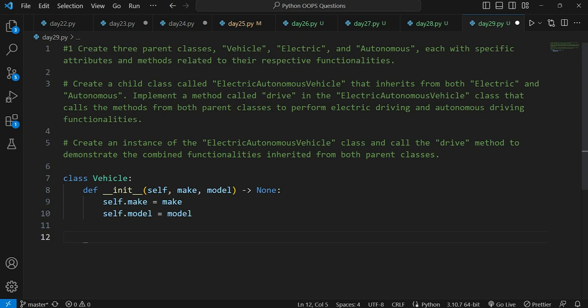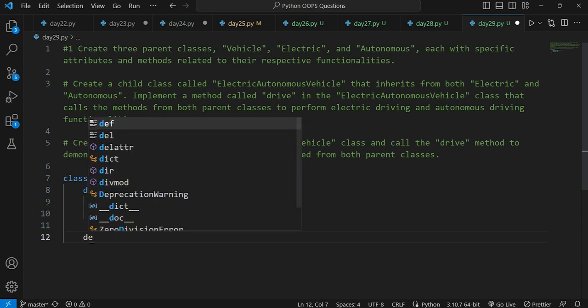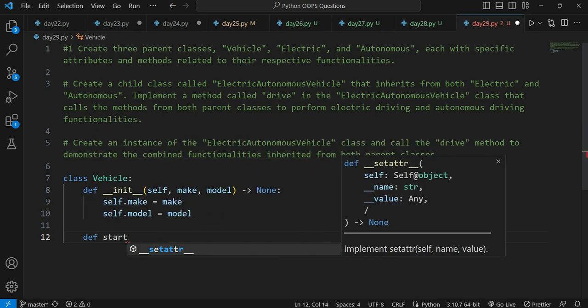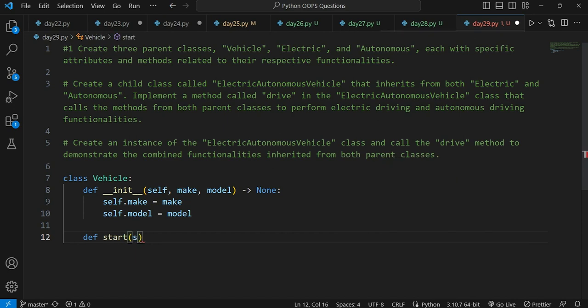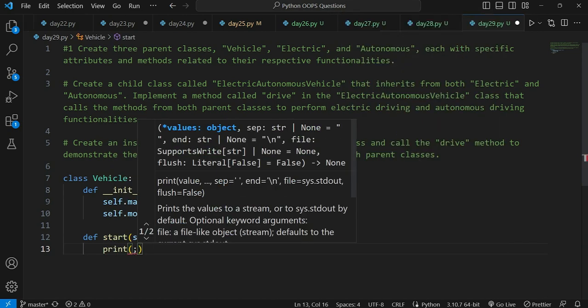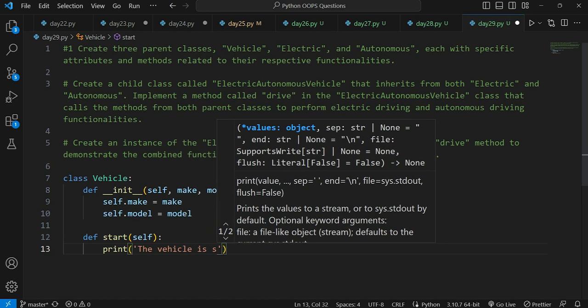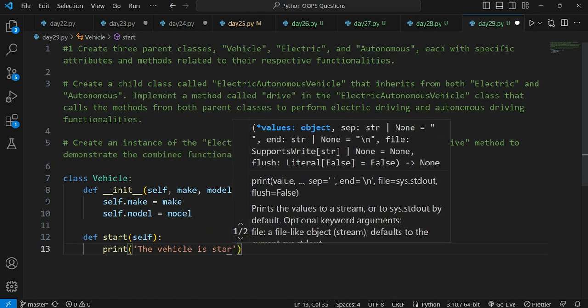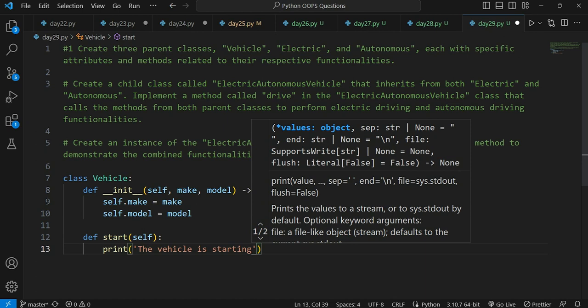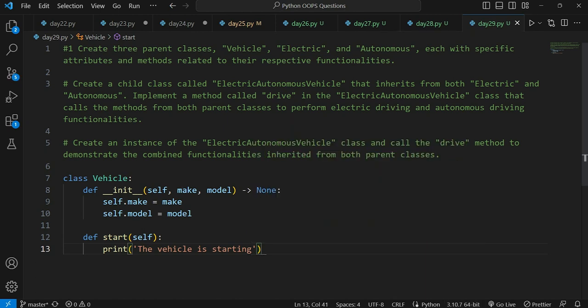We can create any relatable method, let's say def start, and we can print here that the vehicle is starting.